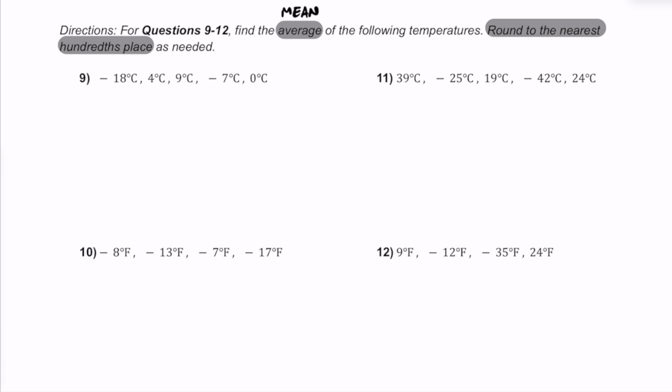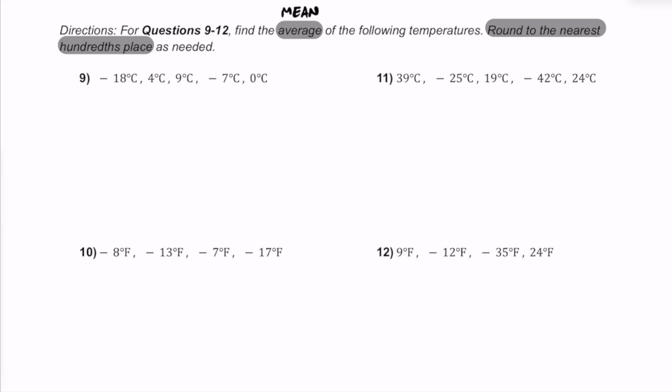So to 2 decimal place values, we'll have to look at the thousandths place sometimes to round to the hundredths place. Now, I doubt we'll need to actually do any rounding here, just because if you look at the number of data points in each of these sets, or number of temperatures, we really only have 5 or 4 temperatures. So if we divide by 5 or 4, we're not going to be getting very many decimal places.